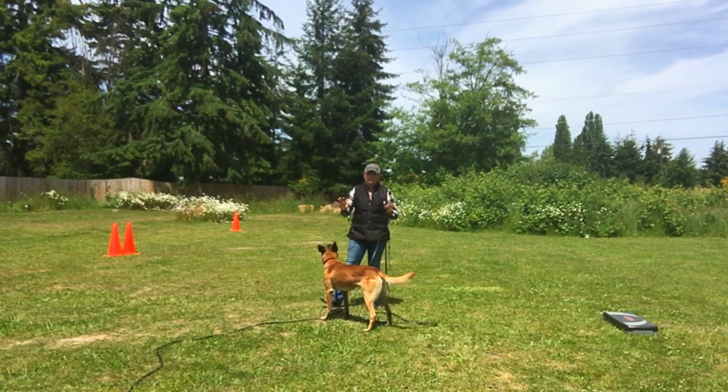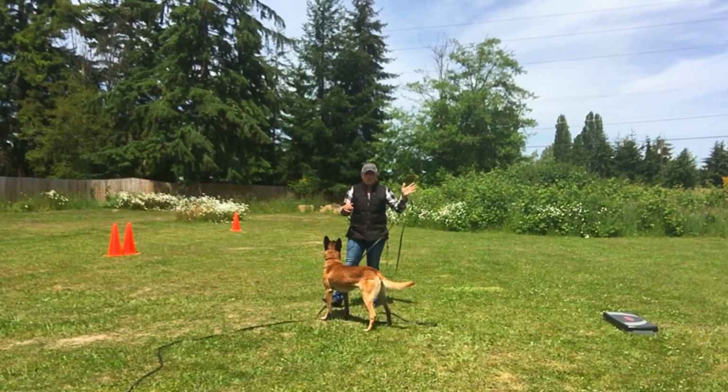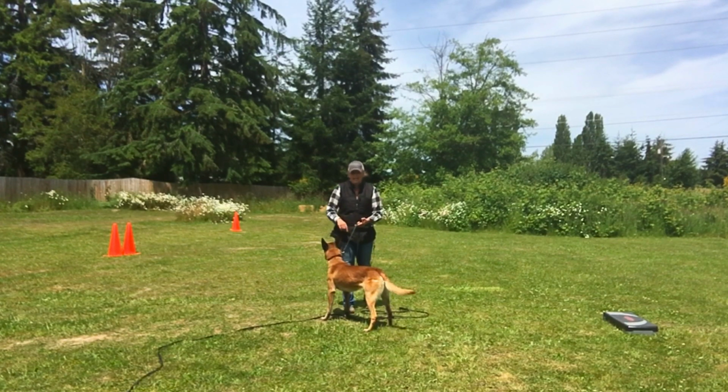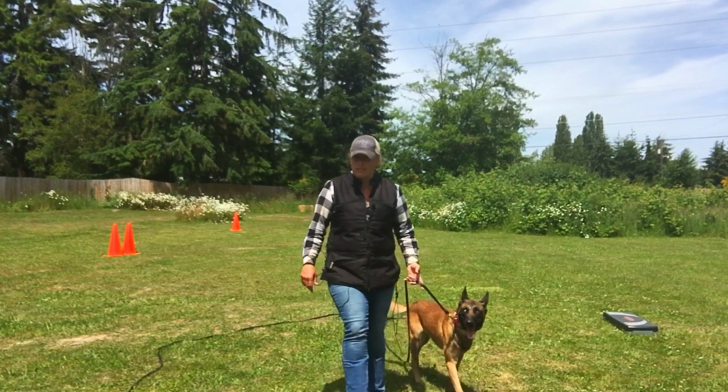Now, if at any point you find yourself tangled, or your dog's starting to get tangled, just drop the line. Then you can reach in closer to your dog's collar and pick up and make that connection again. And then you can just walk your dog out of the tangle.